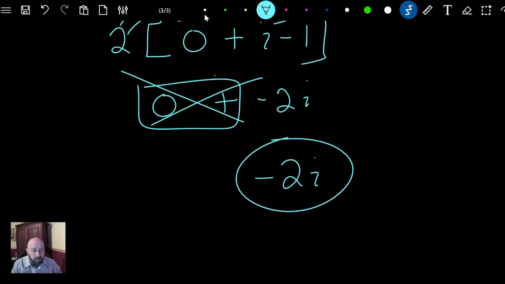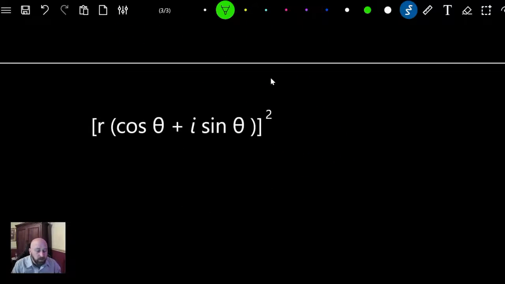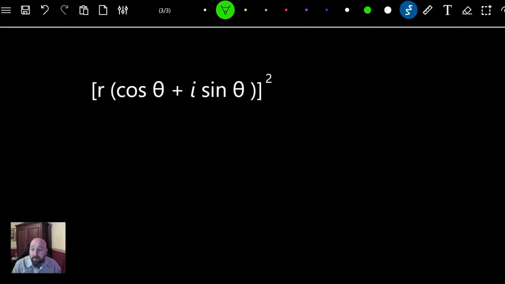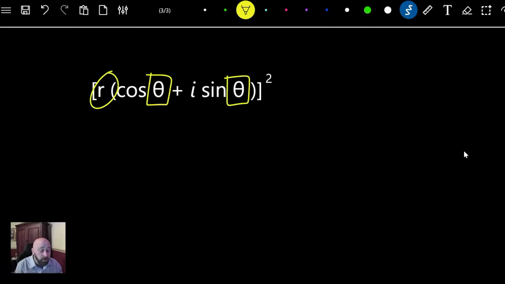Okay, last thing we're going to look at in this lesson is example number 3, which wants us to simplify this problem right here. Notice that we have a squared. The other thing to notice is that we don't have an A and a B, and we don't have an alpha and a beta. We have an R and we have thetas. So you might think, oh, we're not going to get an answer for this question. Well, maybe we will and maybe we won't.